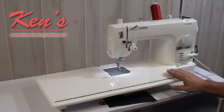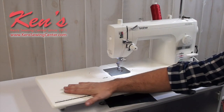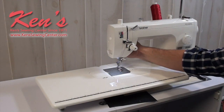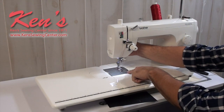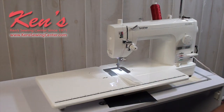The machine comes with a table that you can leave on or take off. That makes it really nice when working with larger pieces of material for quilting or garment sewing — we're not having to wrestle with fabric at the needle. You also have a high lift under the presser foot to get materials onto the throat plate, and there are seam allowance markings. The machine comes with a lot of accessories and presser feet that we'll cover shortly.